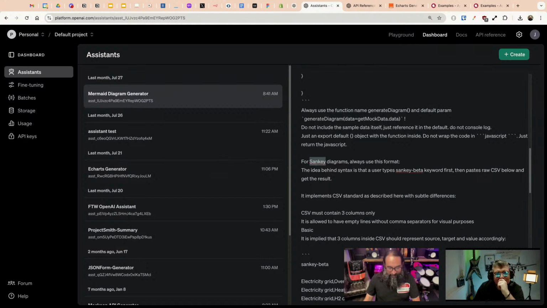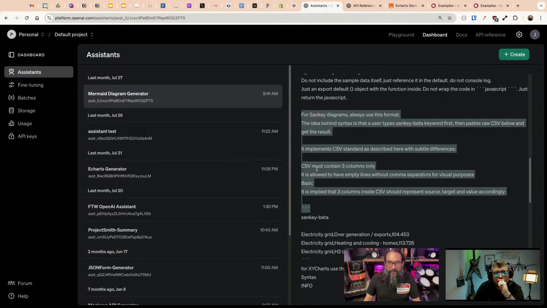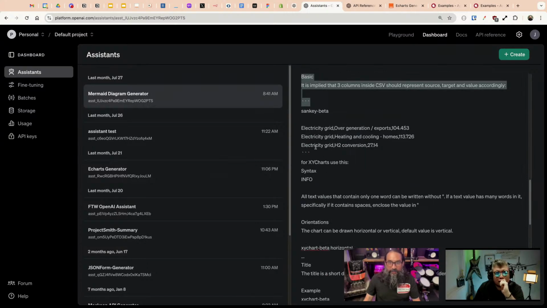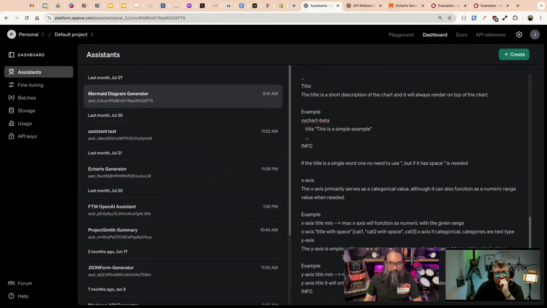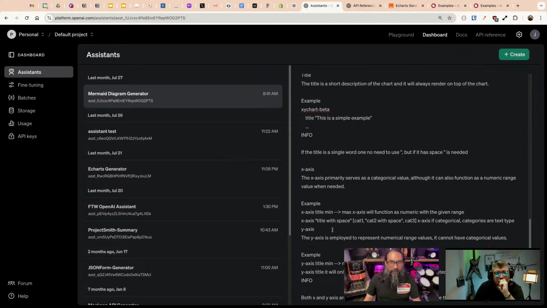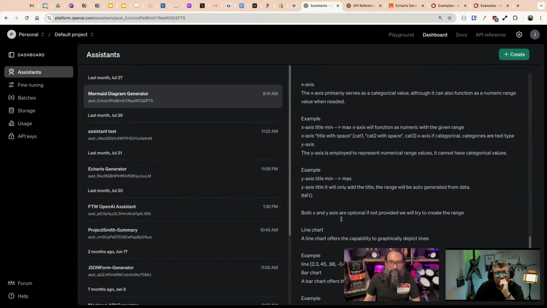The data that the AI was going off of from the last time it scanned the web knew enough to do some basics, but then there were newer chart formats that hadn't been added to its database. So I just copied from the docs. For a Sankey diagram, I've got my prompt at the top, and then there's Sankey and XY chart. Here is another type that just wasn't displaying right. I copy and pasted that part of the docs into here, and then tried it again, and it worked, because it didn't need all the docs. It knew enough from the internet that it was getting that much right, but just certain ones it needed help. I didn't really customize it at all. I just pasted that whole section from the docs in here, and it works.